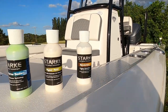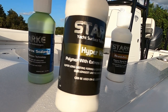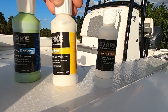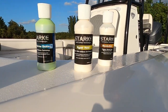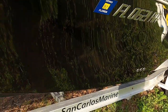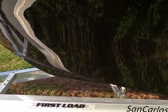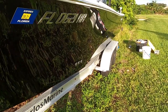Then the next step that you could use would be the Hyperhold, okay? And this is also a polymer base with extreme UV protection. So this one is going to be very, very hydrophobic as well, and it's also going to protect this beautiful finish that I work so hard for, and if you follow the steps in this video, you work so hard for as well.